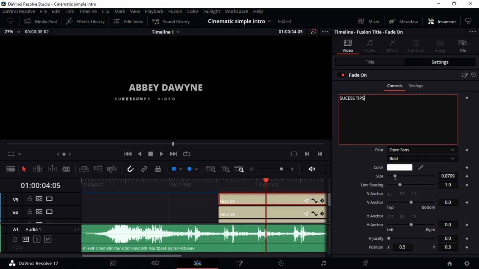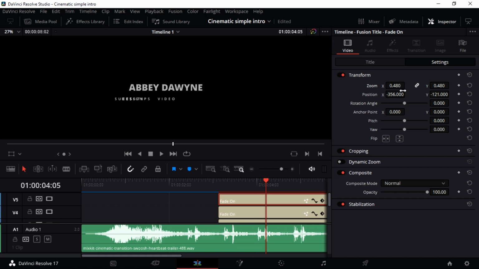Success tips. And I am going to go to settings, and I'm going to leave the size just as it is, and drag the position X to far away right. Just want to make sure that he is far away right.